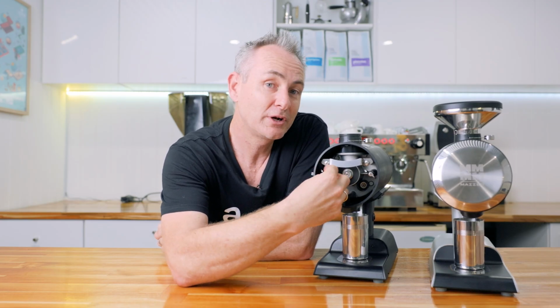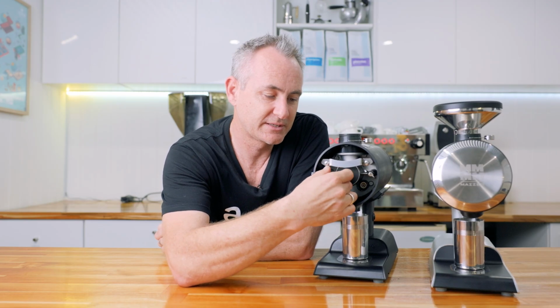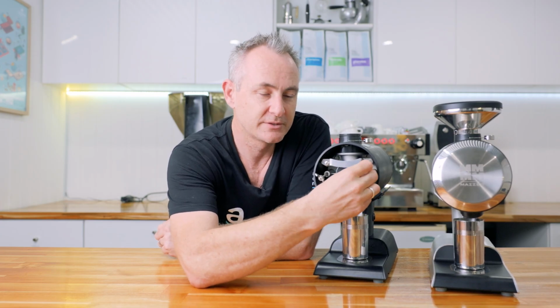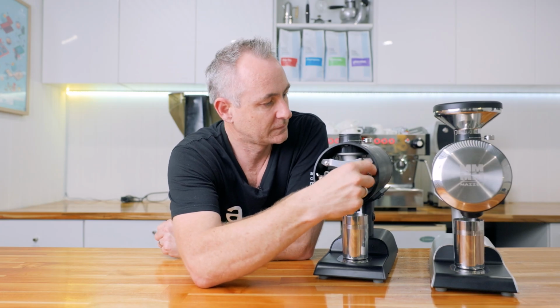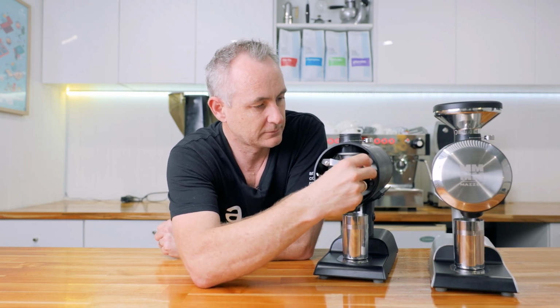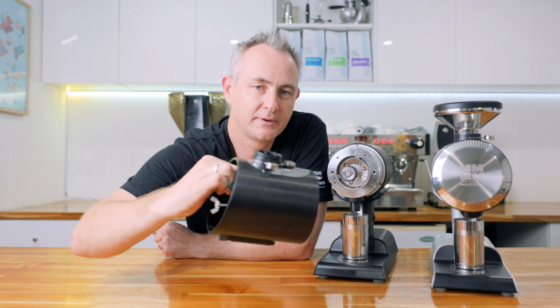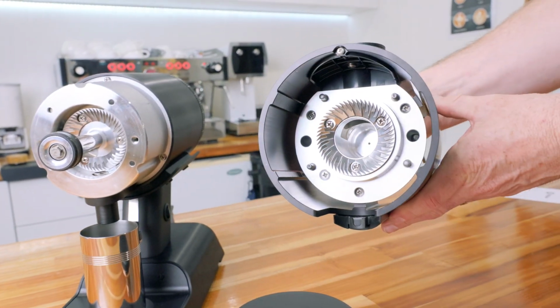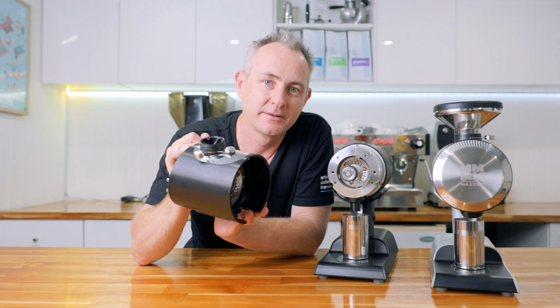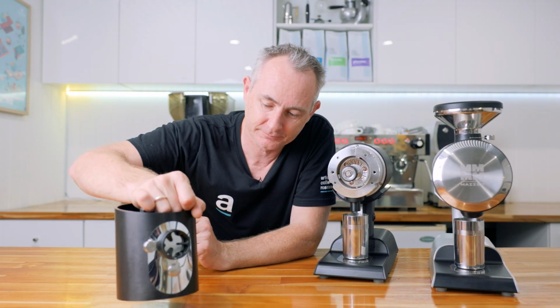There are these two butterfly nuts here, which if you just keep undoing them, you're not going to lose them because they will just stay located inside. There's one either side that you can simply undo, like that. Grab the handle on the front, and you've got access to your burrs. How great is that for being able to get access and clean your burrs? So I'm going to put this aside just for a second.